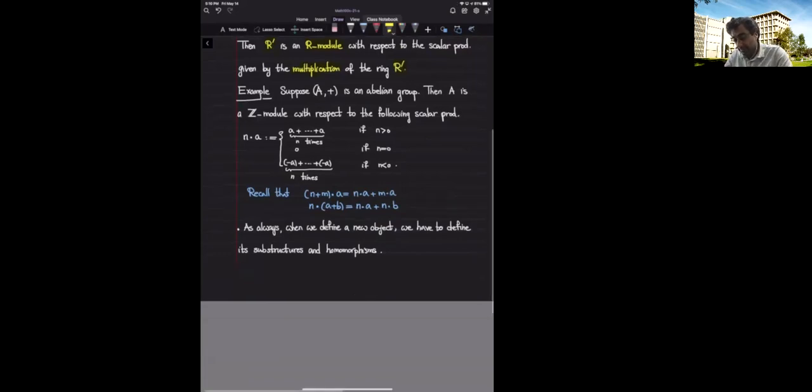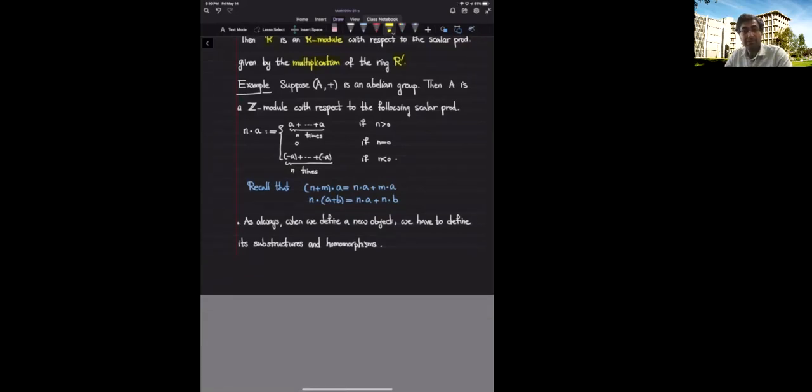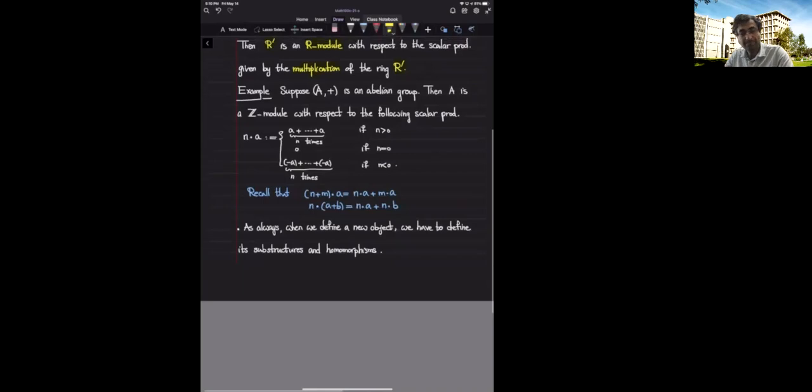The last example that I'm going to mention plays an important role in this course as well. What is it? Every abelian group is a Z module. And of course, vice versa, because every R module is an abelian group. In particular, every Z module is an abelian group. But we are saying that the converse is also correct. They are essentially the same thing.